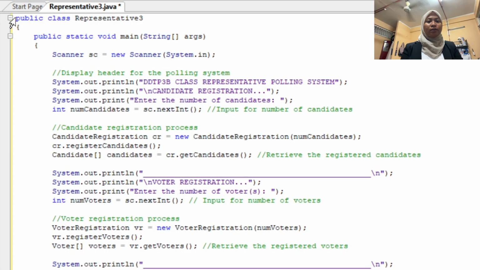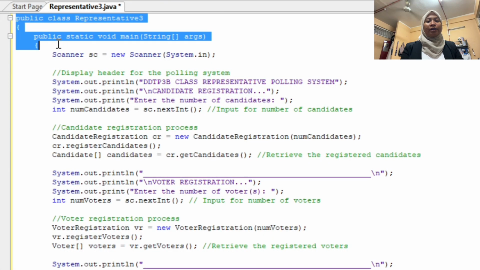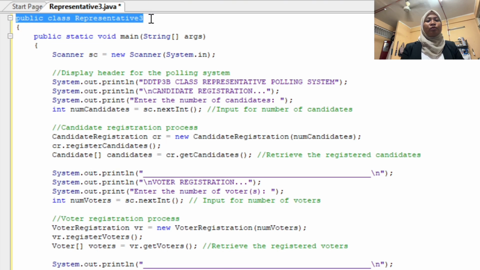Finally, we have the Representative3 class, which contains the main method that orchestrates the entire process. First, it asks for the number of candidates and registers them using the CandidateRegistration class. It then asks for the number of voters and registers them using the VoterRegistration class.